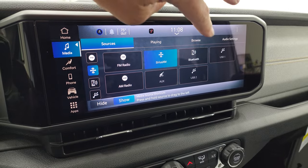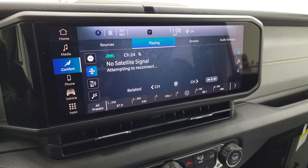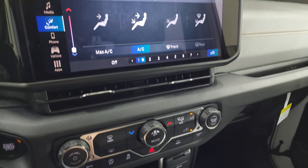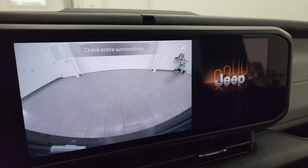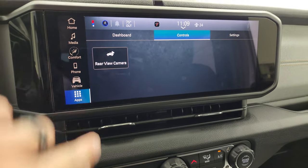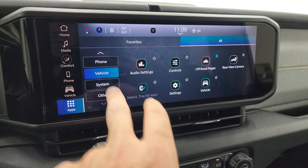You've got AM, FM, Sirius, Bluetooth, and all your USB and AUX jacks. We've got Radio Margaritaville playing in honor of Jimmy Buffett. You get your climate controls here — this one has single climate control. You can control it up top or down below. You have different vehicle settings including a rearview camera, which is standard on Wranglers and now crystal clear in HD. And there are all your different apps on here, including off-road pages, which we'll come back to.